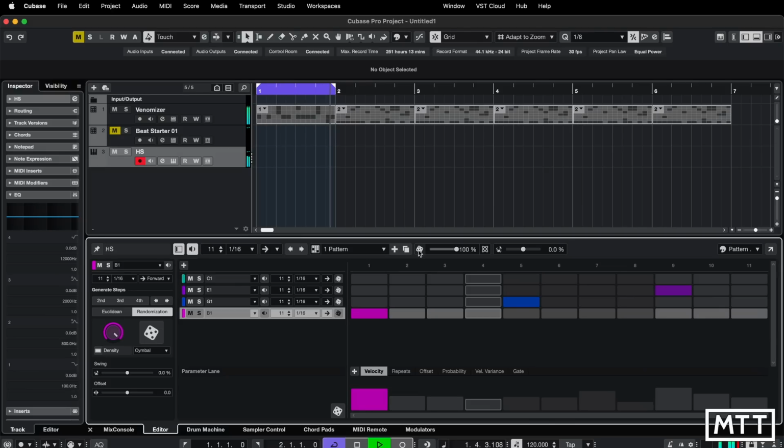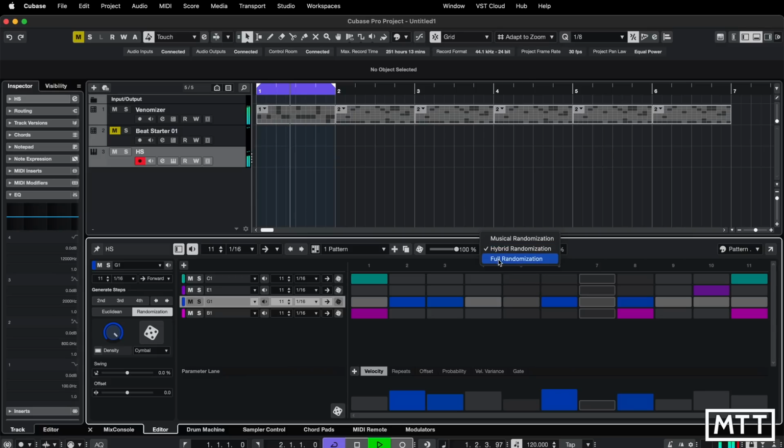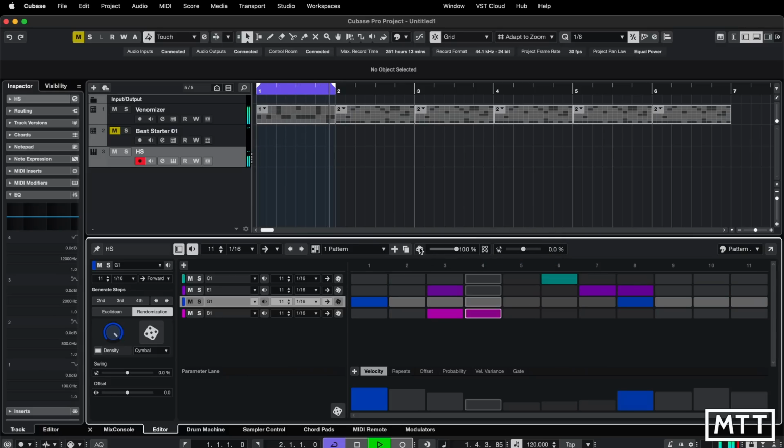that translated into a bass line, instant song starter as far as I'm concerned. So here, because we're in 11, it's coming up with something that's a bit more interesting. Let's go for hybrid. And that, again, I mean, if I move that, I'd be interested in that. Heading off to Steve Reich territory. And let's try full randomization, because that seemed a bit full on earlier on.